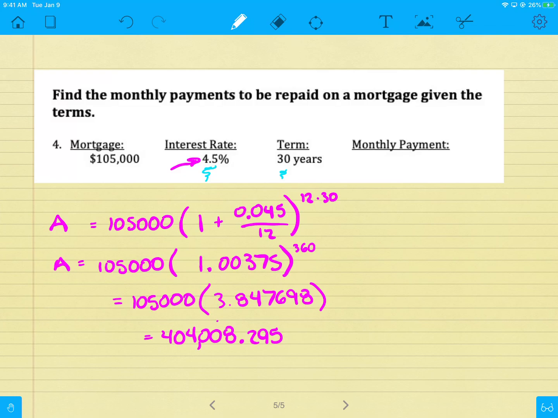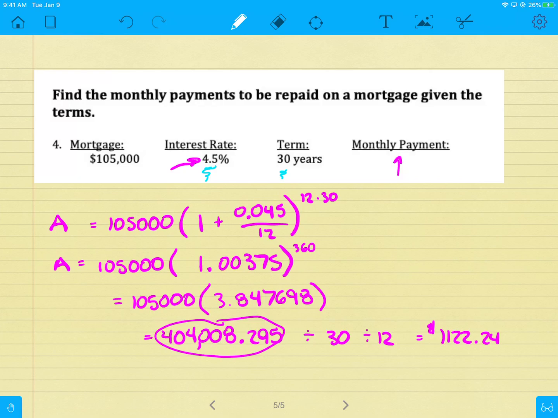Now, this is the total we're paying over 30 years. So what we have to do is figure out the monthly payments. To figure out monthly payments, obviously you have to divide by how many years we took out the loan for. So I divide by 30 years. That will be what you're paying per year. And then divide by 12, and this is the price you're paying per month. So $404,008.30, let's say. We're going to divide this by 30. And then divide that by 12, so 12 months a year, and we're paying $1,122.24 per month. That's what we're paying.